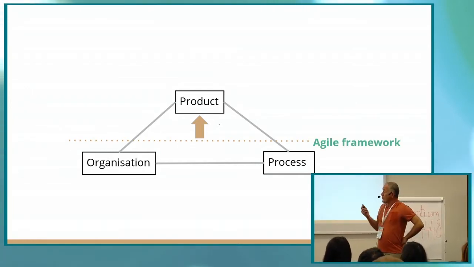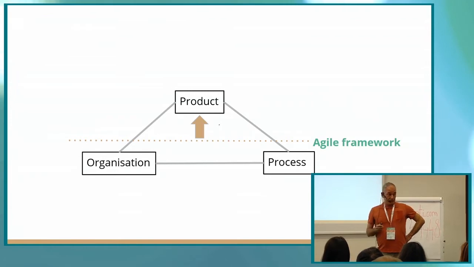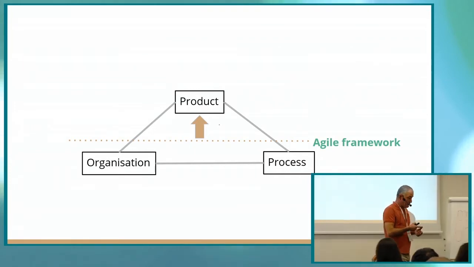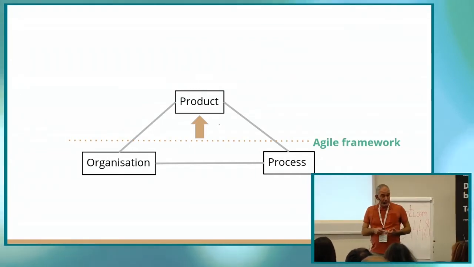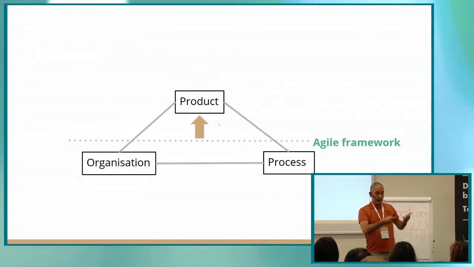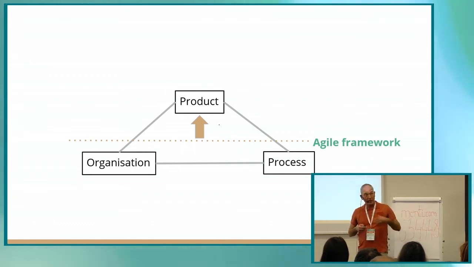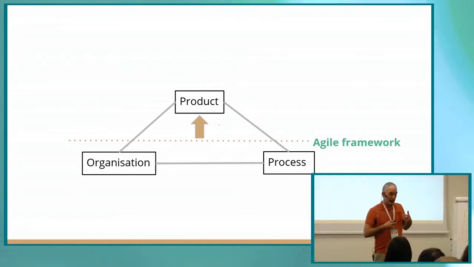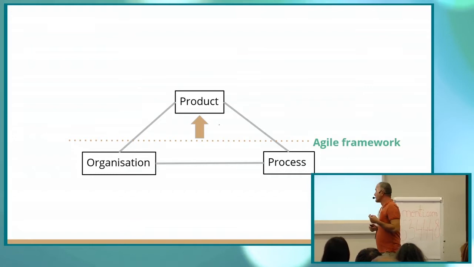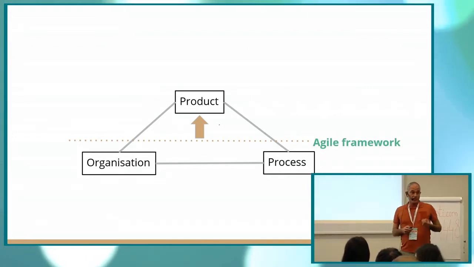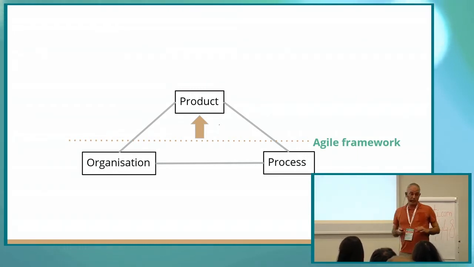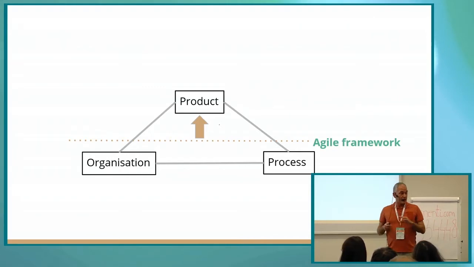Now, we'd like to be able to create any product. Because if you can create any product, then you can become certified, you can be trained, you can sell yourself in the market as a specialist, and you can sell yourself to everybody who wants to create something. You're not limited to a certain set of products. And I think that is the reason that not so much attention is given to the architecture of products when we are talking about what works in teams, what works in software development.